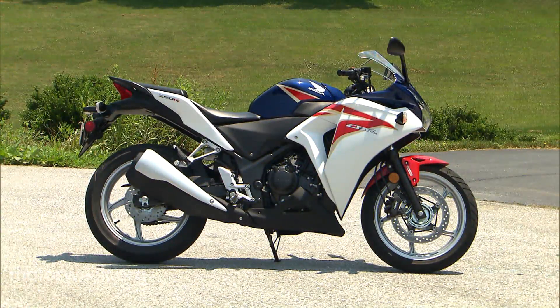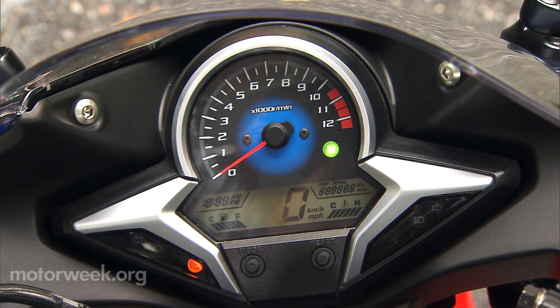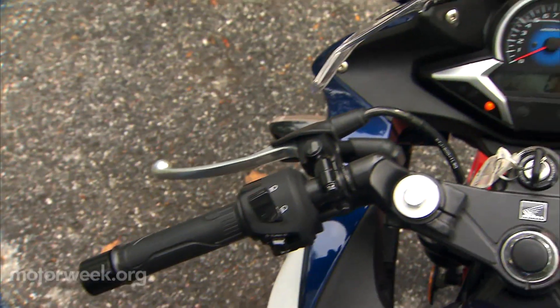The seat is as comfortable as any standard, though your passenger might feel otherwise. Riding position is sporty but not intimidatingly so, as foot pegs are not mounted too high. Mirrors are sizable and steady — great for new riders — while gauges feature a nice big tach and digital speedometer.